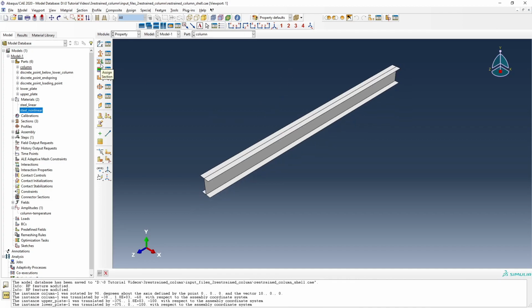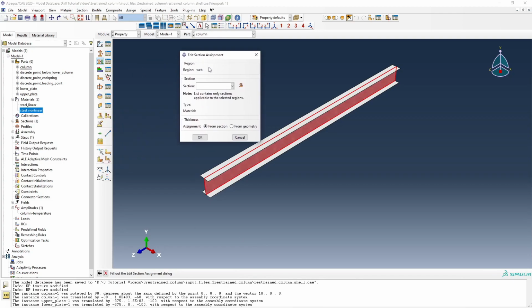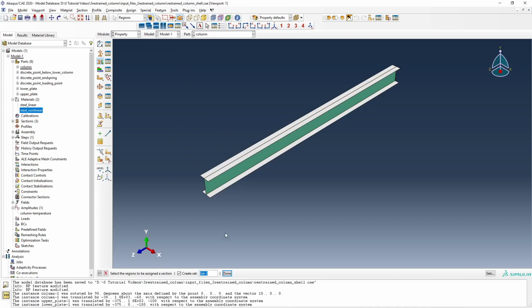So we go to the section assignment, and now we need to select the part. Let's say this is the web part, in the column part, and this is the web we can select. We select it and create the set, and now for the web region we need to give the section web, and we can leave the offset definition at mid surface for this example.